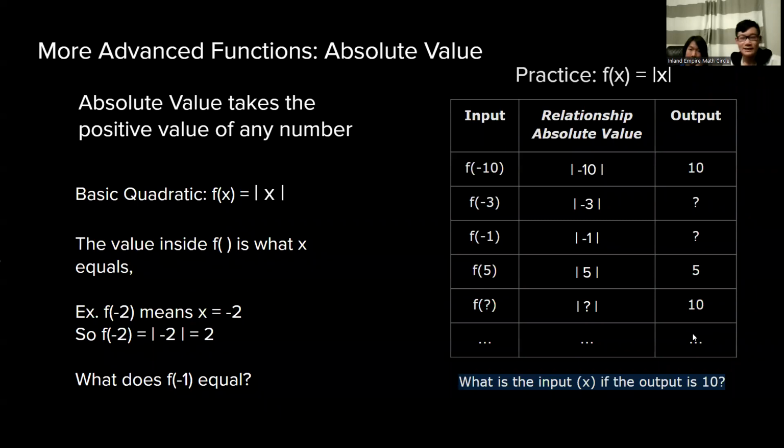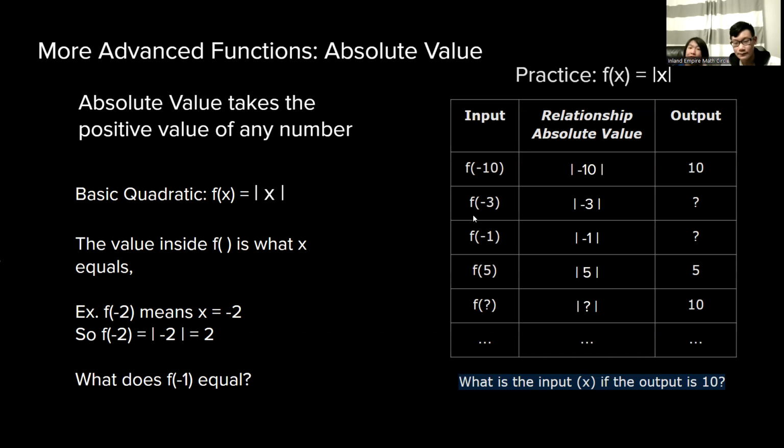For example, this one. So this was slightly more advanced, the absolute value. And if you did learn this before, just a reminder, absolute value takes the positive value of any number. So if I plug in a negative number into this function, for example, if I put in -2, which means x equals -2, if you put it into absolute value, it'll change the number into 2. So it takes a positive value of any number. And if we do put in a positive number, it keeps it the same. So you can see here an example for f of x equals absolute value of x. Here you can see some of the possible values.